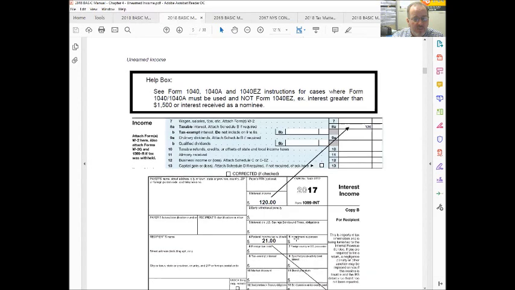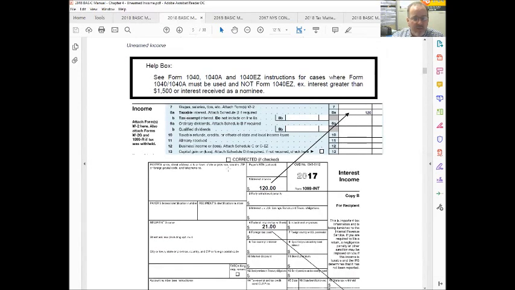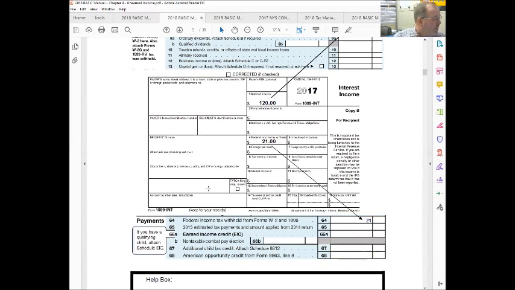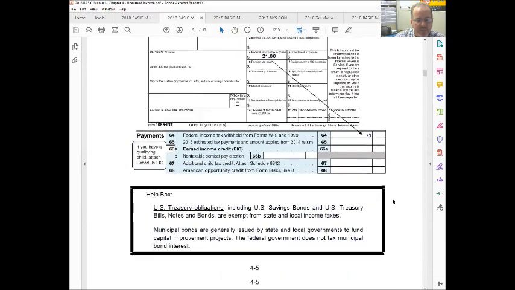On our 1040, you'll see that there's a line. There's a little part that's blue there. There is taxable interest and tax-exempt interest that show up there on line 8, and line 9 is the dividends and qualified dividends, okay? If there's tax withheld, it goes right to our line 64. And again, we're talking about the 2017 return. I'm not sure what schedule it would flow on to in the 2018 form. Haven't quite figured that out yet on all the logistics, but as I figure it out, I will make sure I bring it to you, okay?